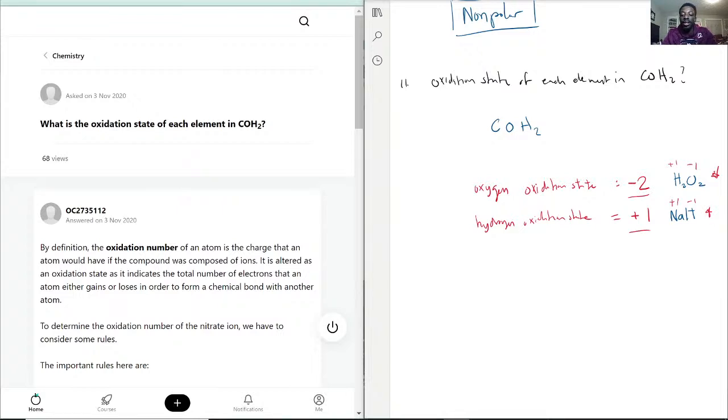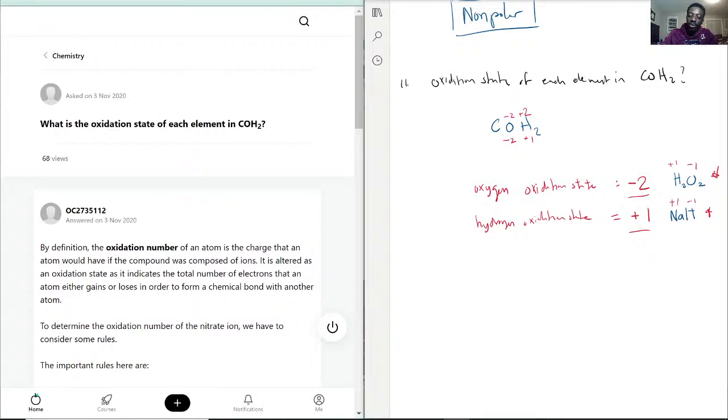So with that being said, when we look at this, we don't have any metals here, so that's good, and we have COH2. We do not have that peroxide. You need specifically that peroxide type of combination for that rule to apply. So with all that being said, we have -2 because only one of them. Hydrogen is going to be +1, but there's 2 of them, and what I like to do is write the total at the top, so +2.